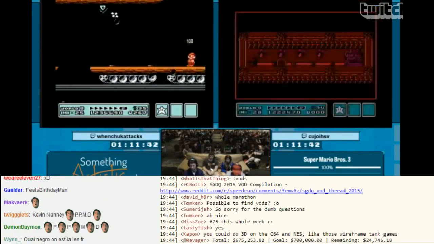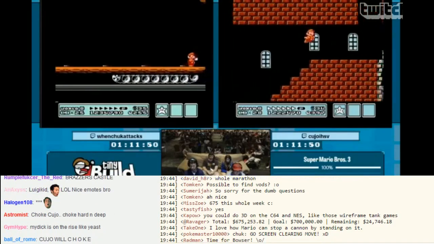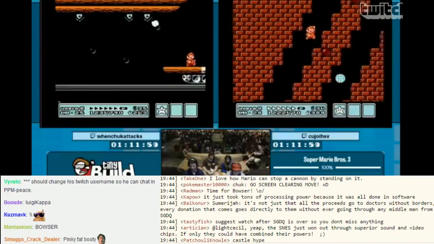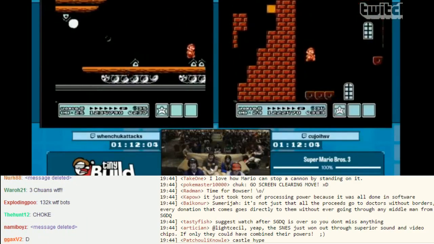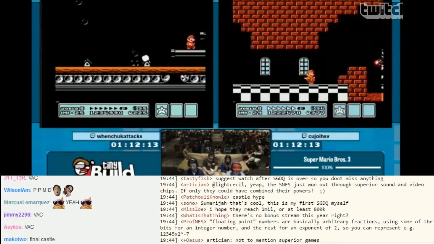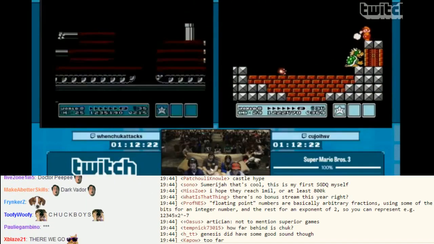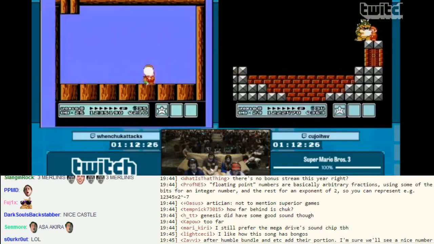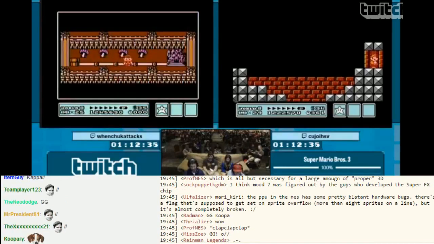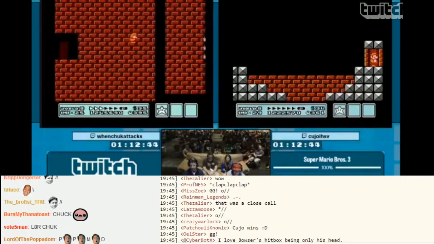All right, Cujo's moving into Bowser's Castle now. Nice clip. Good castle. Oof. Good fire kill. Bowser takes a lot of fireballs to kill, and he can be a real troll. Time's coming up when I enter the door. Why not? Time.